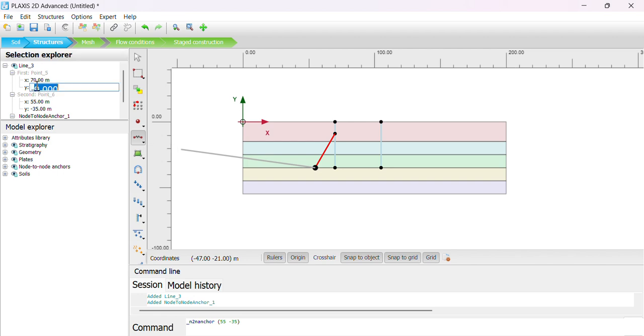And let's put this one to 70 and negative 24. This should be too much. Negative 20.